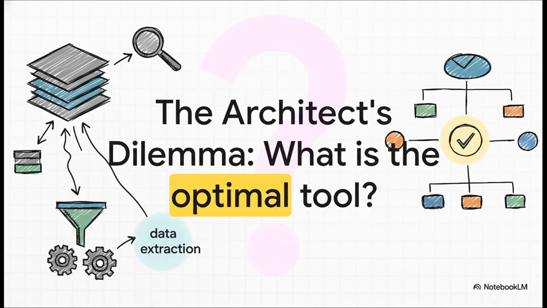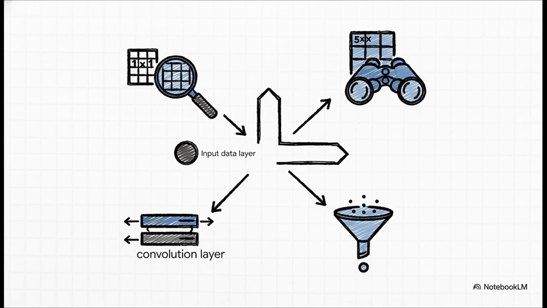Well, it's pretty simple. For any given layer you're building, what's the absolute best tool for the job? How do you pick the one perfect operation that's going to squeeze the most useful information out of your data? And you've got a ton of choices, right? Do you use a tiny 1x1 filter to pick up on really fine-grained tiny details? Or maybe a bigger 5x5 filter to spot larger, more abstract patterns? Should you even use a convolution layer to find features? Or would a pooling layer be better to kind of shrink things down and just summarize what's there? Making the right call is tough, and the wrong one, well, that can be a really costly mistake.